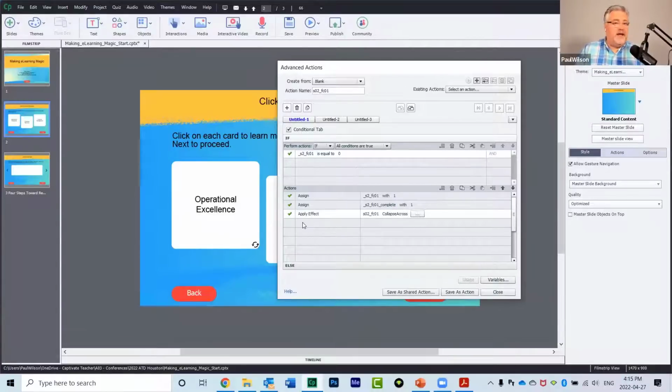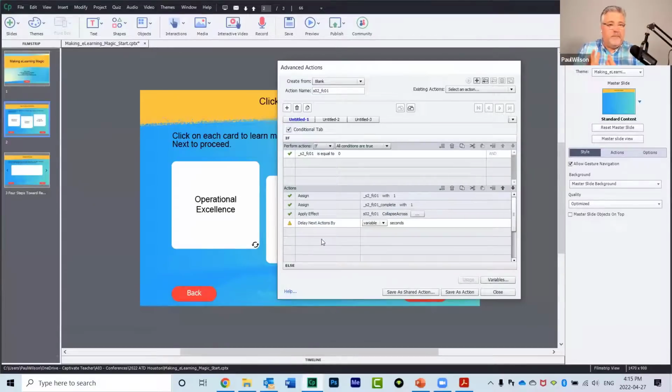Now, because advanced actions are computer code, computer script, it happens so quickly, we need to delay what we're going to do next by that same 0.3 seconds, because if we don't, we won't even see that collapse across effect. So I'm going to choose that. And like any tool that you're using, exploring and finding out what all these actions do really helps with these individual steps.